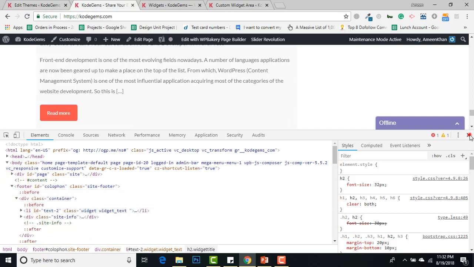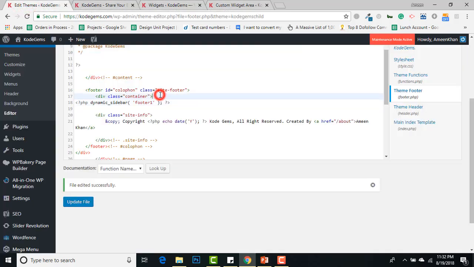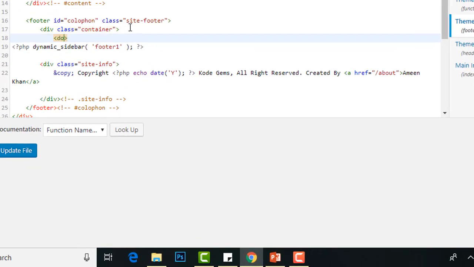You can give any style, you can give classes, for example a class named test, and then you can close it.